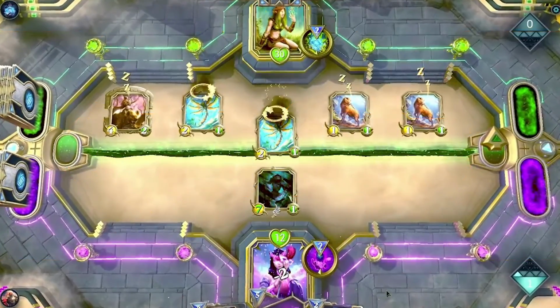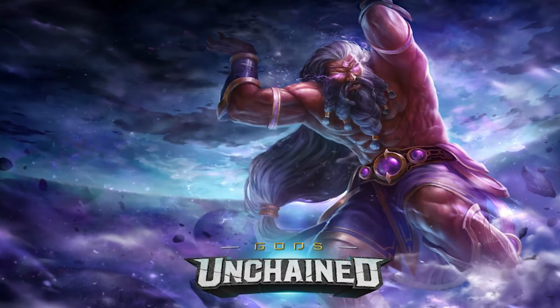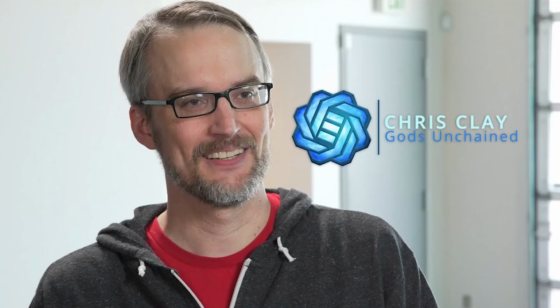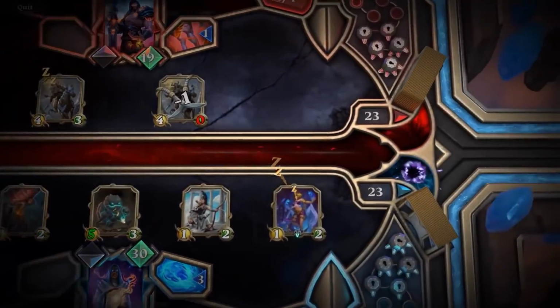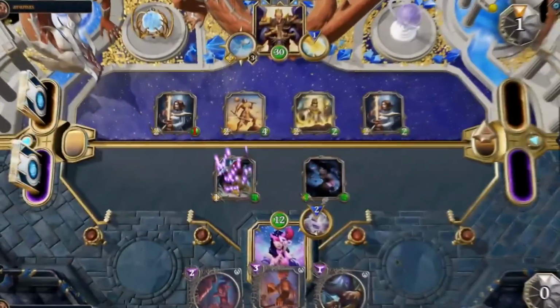As a digital trading card game powered by the Ethereum blockchain, Gods Unchained gives its users the freedom to buy, sell, and trade virtual items with one another. Chris Clay, who oversaw the digital adaptation of Magic the Gathering, conceived the idea. There was $74 billion in in-game spending in 2020, according to the game's website. The game Gods Unchained was also highlighted as one that GameStop would attempt to beat.